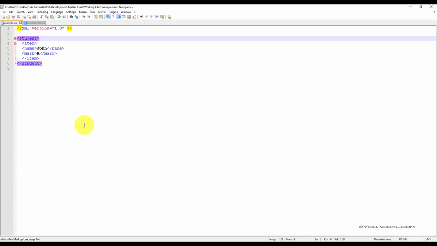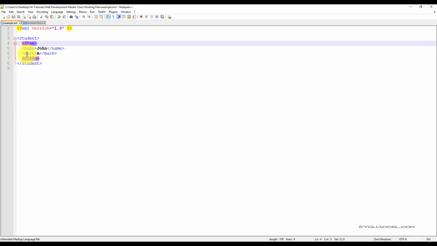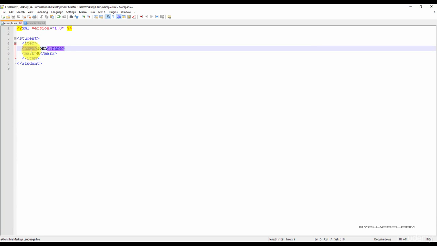In this case, we start the document by specifying that the page is an XML file and the version that we're using. Next, we have a title, student. The student name and mark is nested inside an item. Notice that each user-defined opening tag has a corresponding closing tag. This is similar to HTML. Keep in mind that we could have assigned any name to these tags. For example, name could have been replaced with first name or last name.